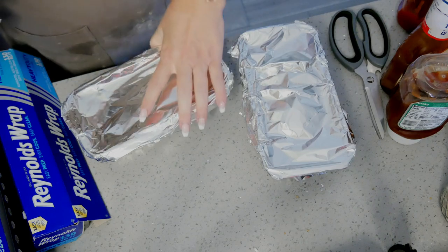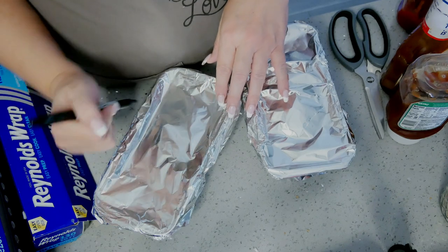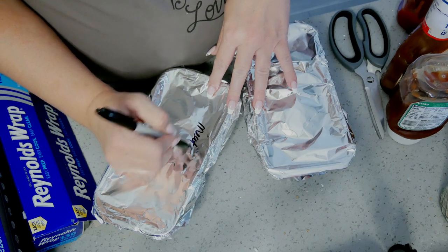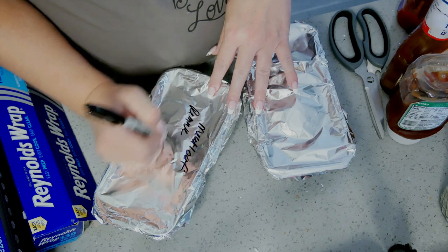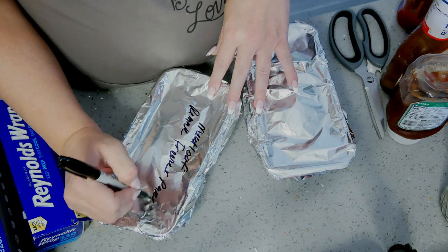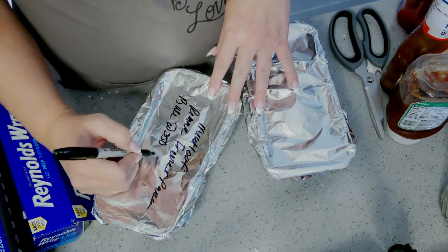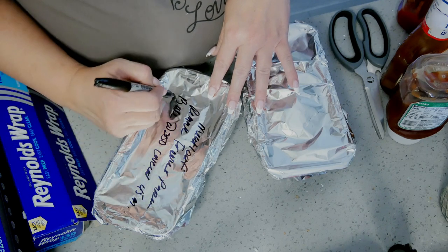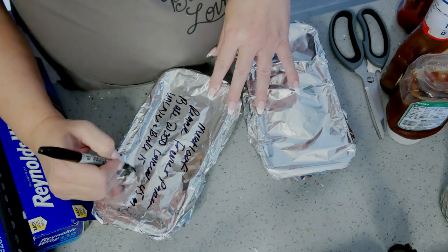Don't forget to write your directions, like what it is, how long to bake it for, and to make sure to take off the freezer paper. Bake it at 350 covered, 45 minutes, uncover, and bake 15 minutes.